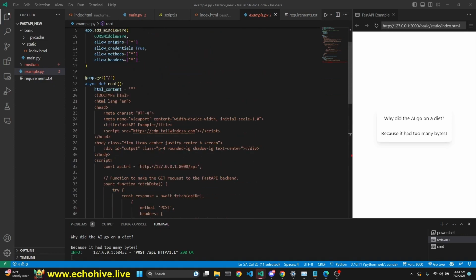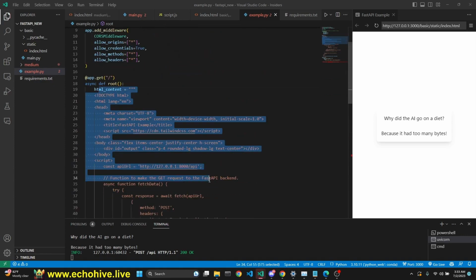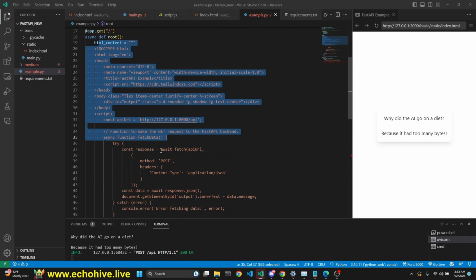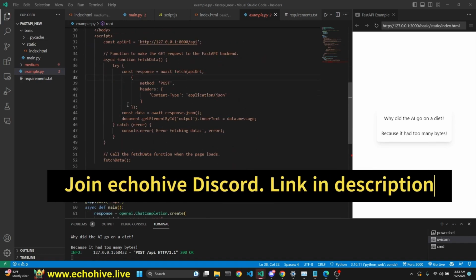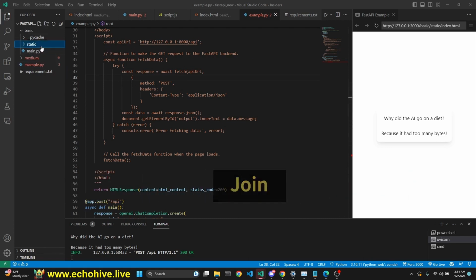Okay. Now, what is the difference? The thing is that if you do it this way, then you can actually dynamically change it. I guess this is called server-side rendering. You can actually modify this HTML file dynamically in Python, maybe depending on what the user or the browser is sending you, and then send back a modified version of the HTML file, including maybe the modified version of the JavaScript. So keep that in mind. The reason why it's called static is obviously that we're not going to change it, right? But the static folder can also be used, for example, to serve static images and stuff like that. And you can also think of it as a way of organization.